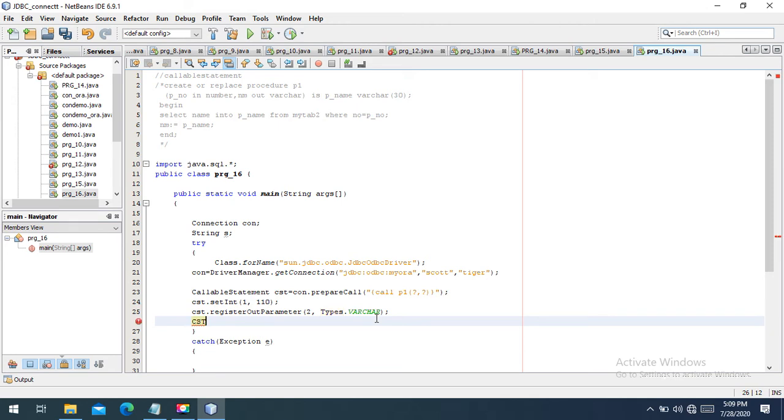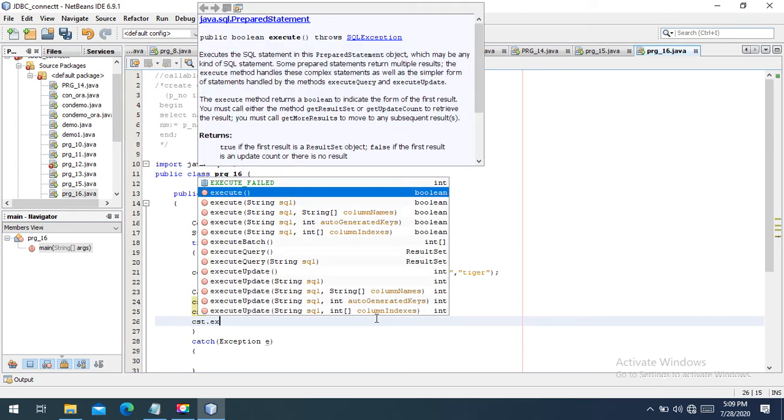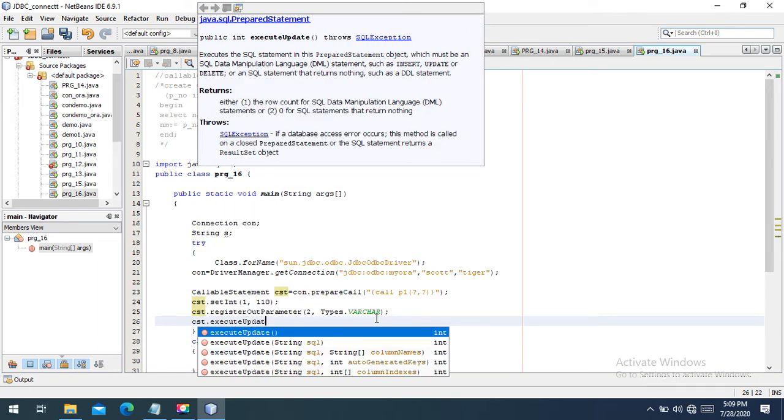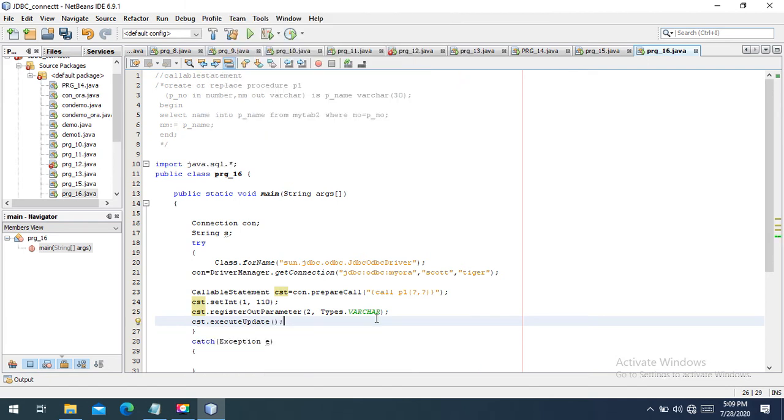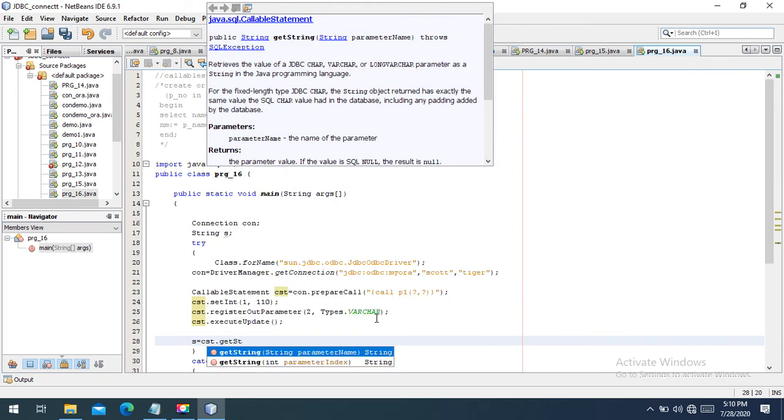Now cst dot execute, this must be in small letter. cst dot execute update, and then s equals to cst dot get string. We will get the name back from this procedure.